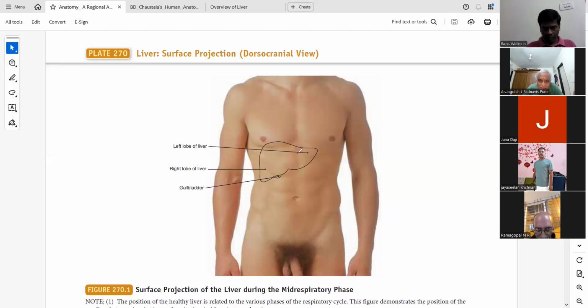So the rib cage will be just going like this. So it is not fully covered. A bit of it will be out of the rib. In the abdominal diagnosis, this area only we will be palpating to understand any condition related to the liver, mainly gallbladder. This is the gallbladder as per the abdominal diagnosis. Spleen or pancreas at the same level, just below the rib cage. This area we will check.